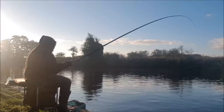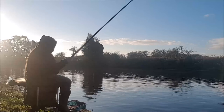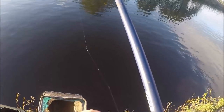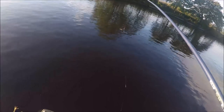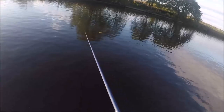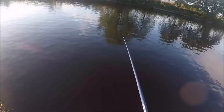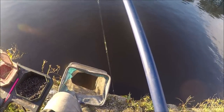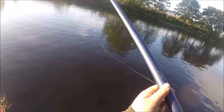Flicking out. Again, all about getting into a bit of a routine with it. The float's settling, and there's the bite. We're about 20 minutes in and had a few bites, as you've seen. So a single maggot, and it's all about just judging how many fish are in front of you. If this continues to be like this, then I'll think about putting in a bit more bait and maybe some ground bait. But as you can see there, as soon as the float is settling in them lower layers, there's a fish, but they're just not of the size yet, and like it's a gudgeon. They're just not at the size yet where you would say to try a tare.